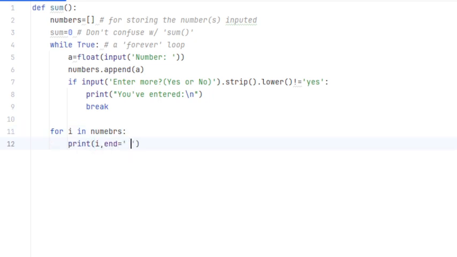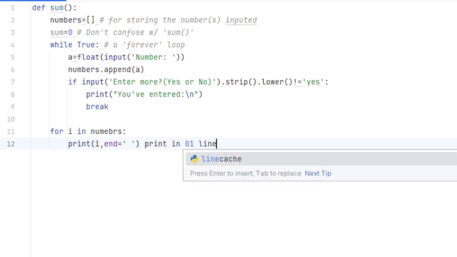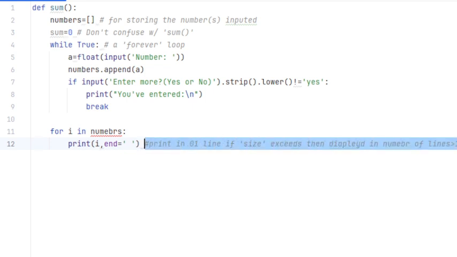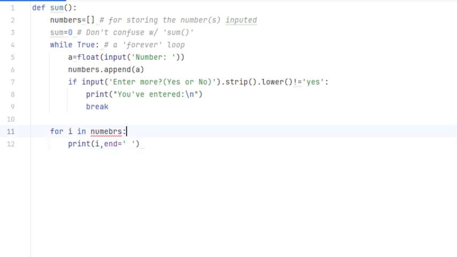To print in one line, if the size exceeds then display. Actually I just missed the documentation, but let's just leave it.